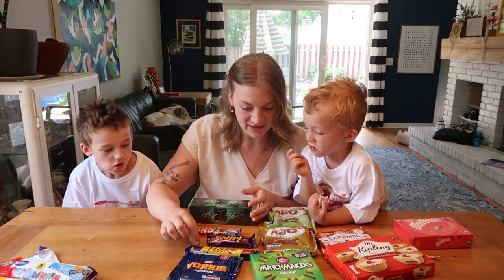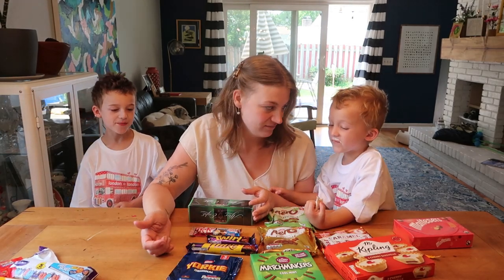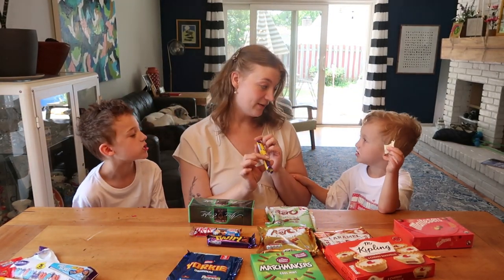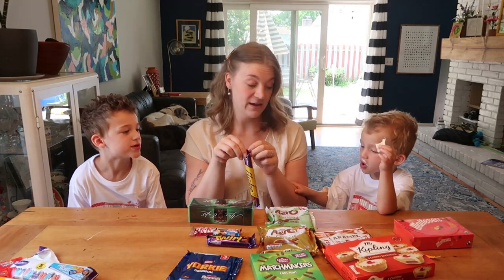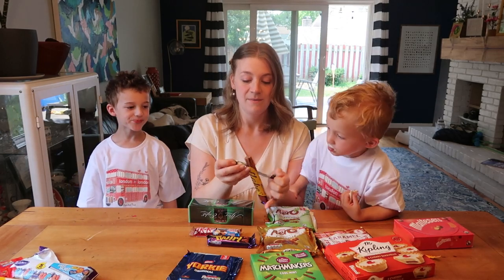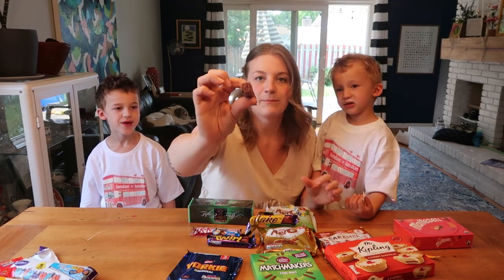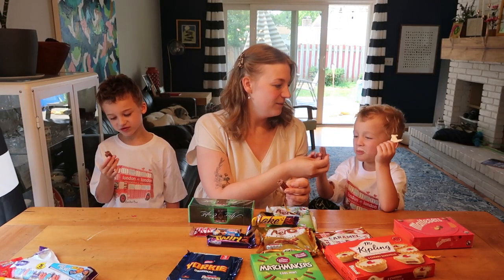The twirl or the flake? They're very similar. They're almost the same thing. Flake. The flake, okay. This is a flake bar. I've actually had these before because my friend Allison, you guys know Allison? Yeah. Flake bars are her very favorite. So she had me bring her back a couple. And these are really fun because it's literally just chocolate, like a thin ribbon of chocolate that's been put into like a log, like a giant stack. And it feels like wood.